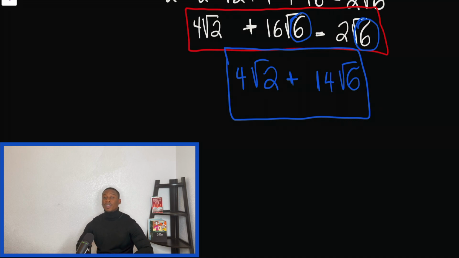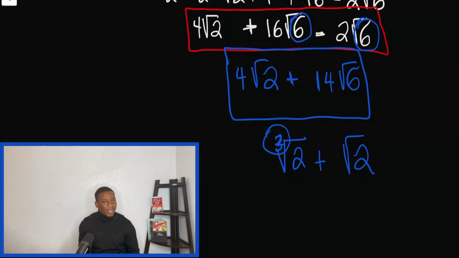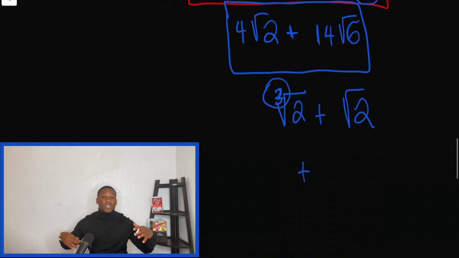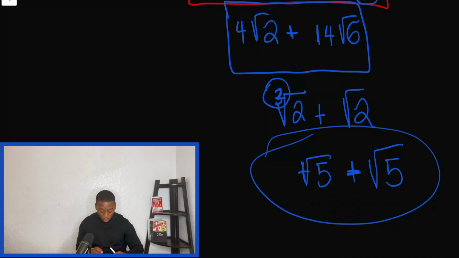Thank you guys for joining us our video today. We really hope you found this video helpful on adding and combining radicals. Just remember, guys, the conditions that have to be true for us to add. If we do not have the same roots, right? If we have something like the cube root of 2 plus the square root of 2, we could not do that, guys, because one has a cube root and the other one is a square root. All right. Even if they did have the same number under the radical, guys, it has to still have the same root. So only radical 5 plus radical 5 could we add.